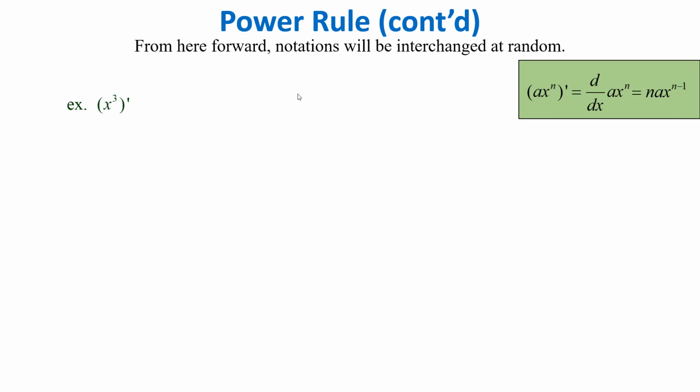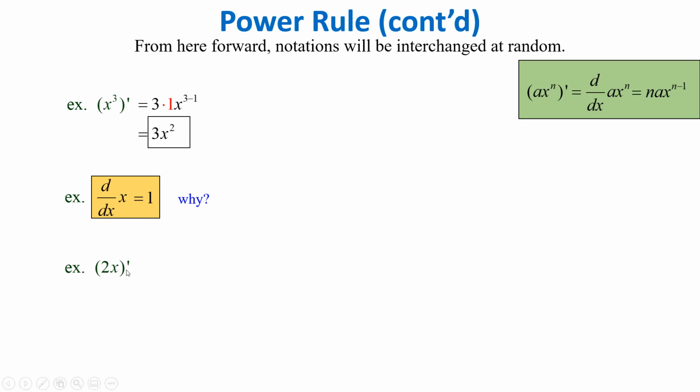If you're asked to find the derivative of x cubed, well, there's an implied 1 in front, so I'd bring the 3 in front, 3 times 1, drop this down a power, x to the 3 minus 1. This simplifies to be 3x squared. And I'll give you some special cases. This is one of them, because there'll be ones that you'll just end up using so often that you'll just memorize. You're going to come to find out that this is 1, and you'll see why in the next example.